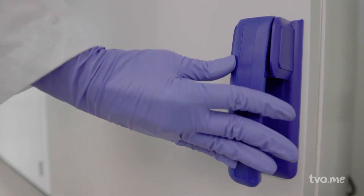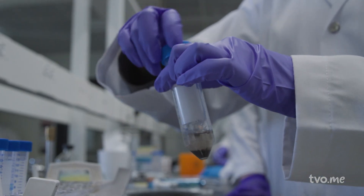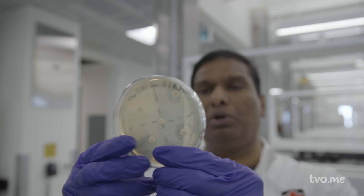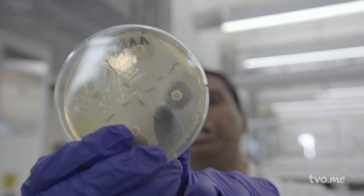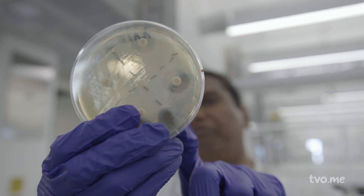The colonies are tested against some known microorganisms to see if they can inhibit their growth. They spread another petri dish full of agar with a known type of bacteria — known as ESKAPE pathogens named by the WHO as those posing the greatest risk. The students take the bacteria isolated from their soil, put it on the plate, and see if it can actually stop the growth of those pathogens. You can see a clear zone where there's no bacterial growth around the antibiotic, meaning the antibiotic is not allowing the growth of bacteria in its vicinity.